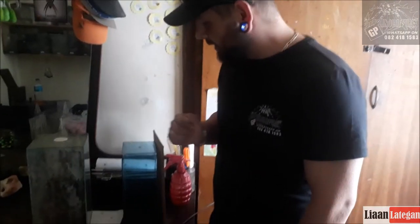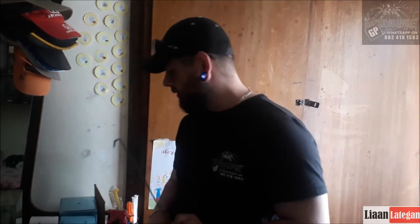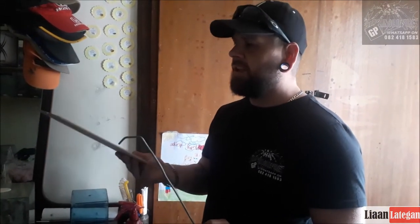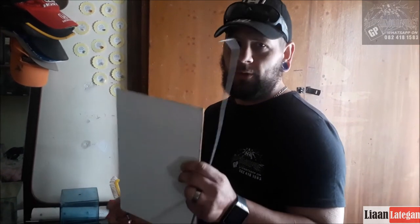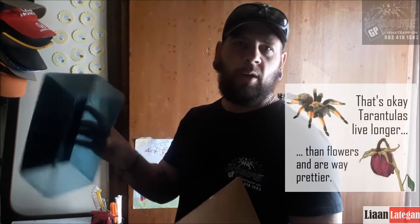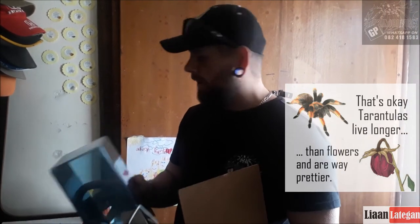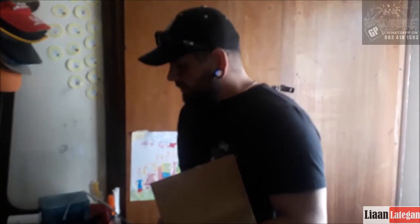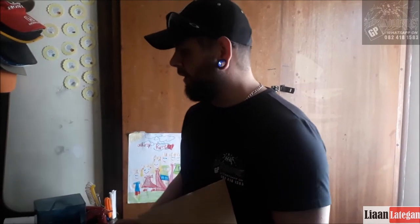Basically, what you need is a long piece of wire or whatever you can get your hands on. Preferably, you can get a carton box or a piece of pressed wood or something like that. That works as well. And my tool that I use is just a normal container. There was a flower inside here, but I use it now for rehousing arboreal species. It could be a timely process because some of them are very stubborn to get out. But let's see how quick and easy we can get it out of the enclosure.